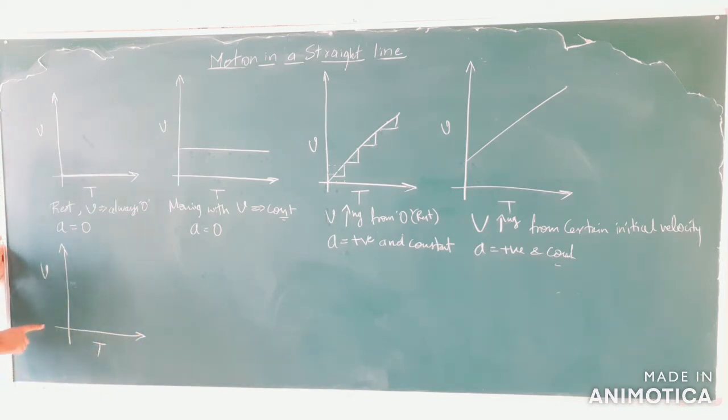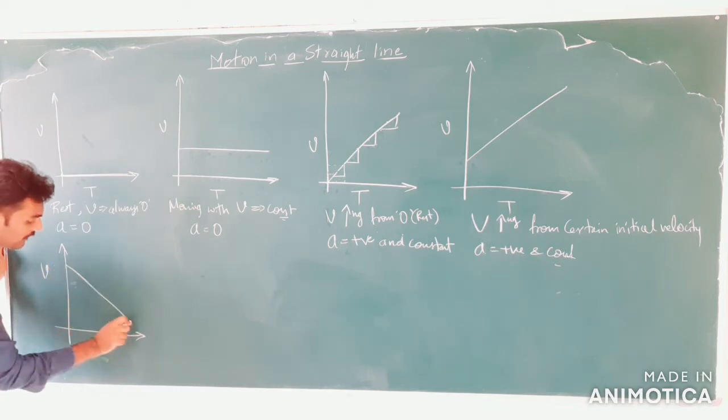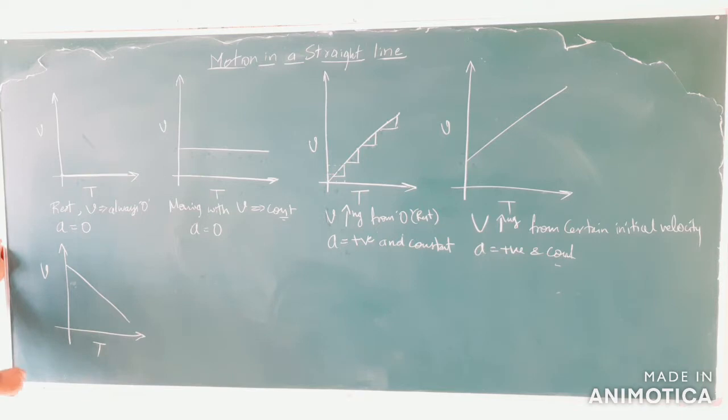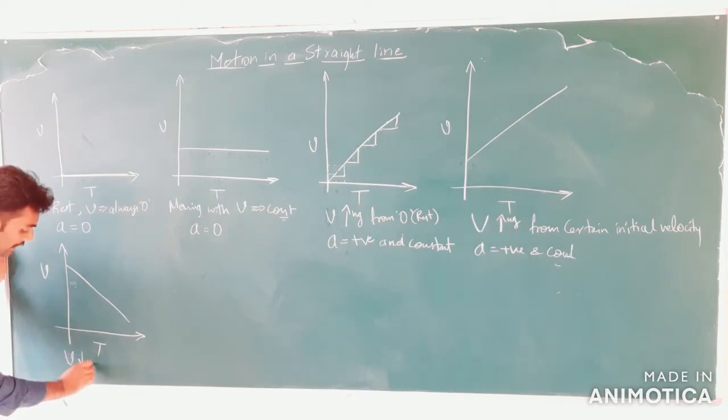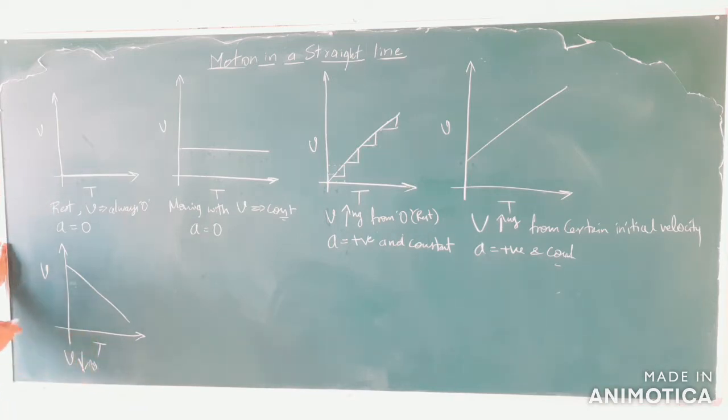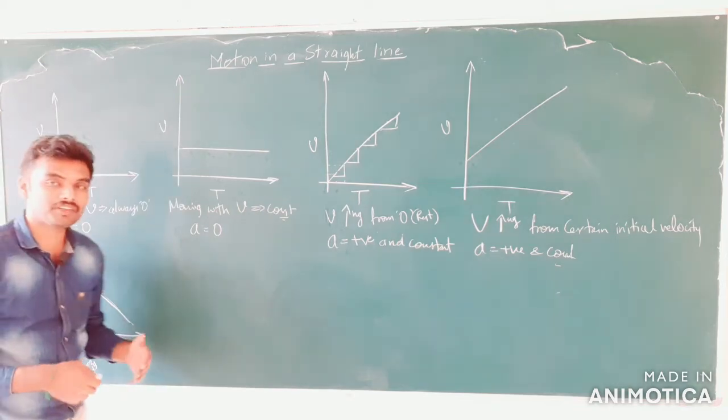Okay, so increase of velocity is done, and now I'll take decrease of velocity. In the beginning itself it had certain velocity, but now the velocity is decreasing, going down. So when the velocity decreases with respect to time in the motion, what is happening to acceleration? I've discussed about it.